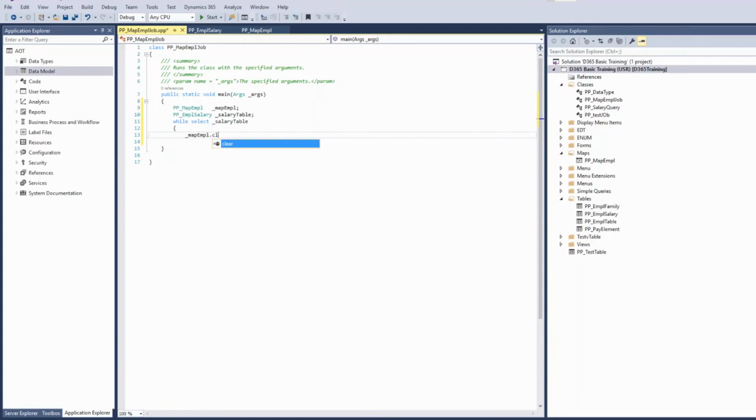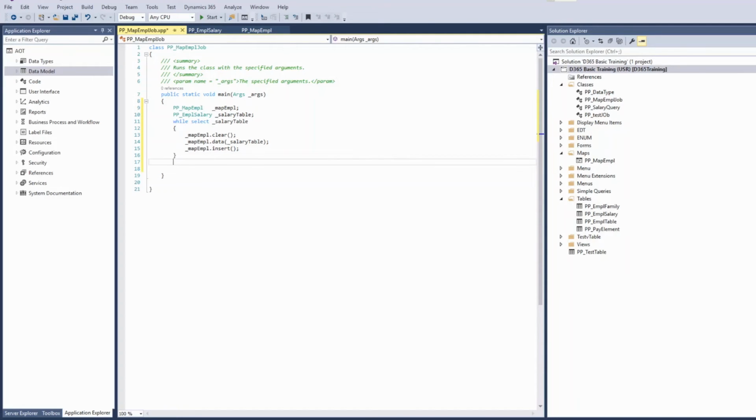I will clear it first if it is not clear. Then I will insert this salary table data into the map, dot insert. Okay, now the data is inserted in the map.